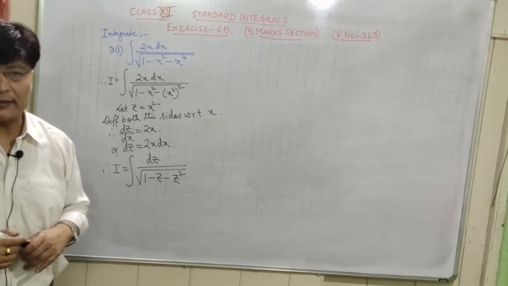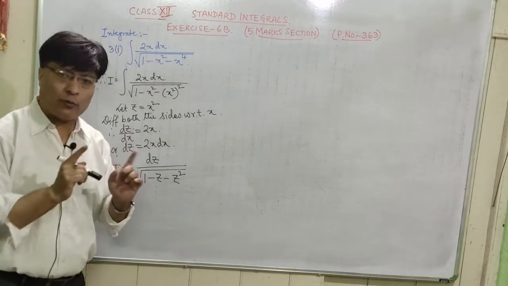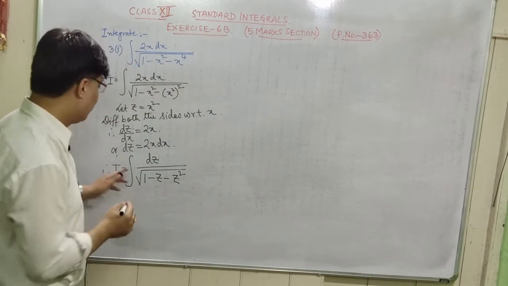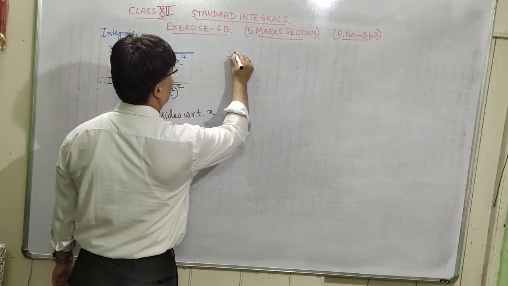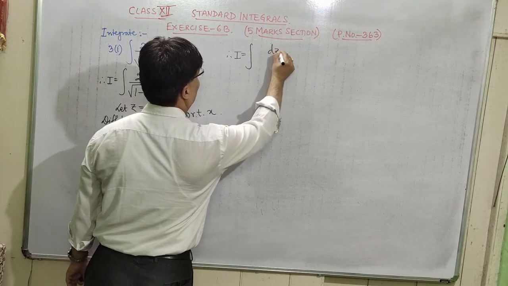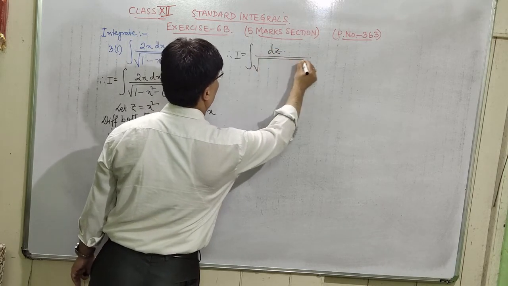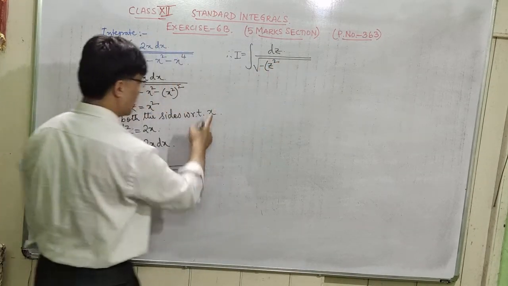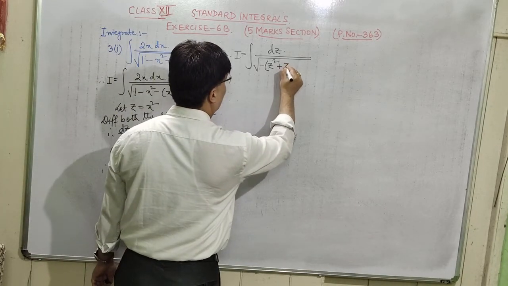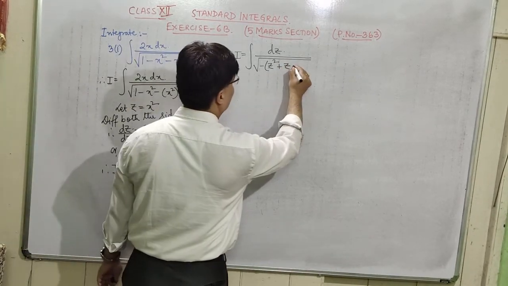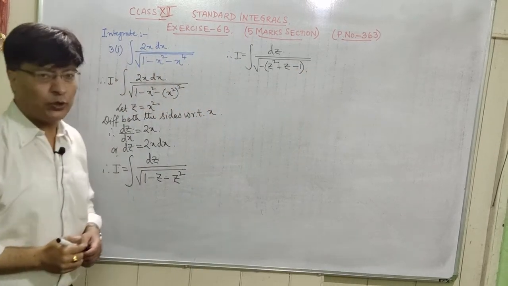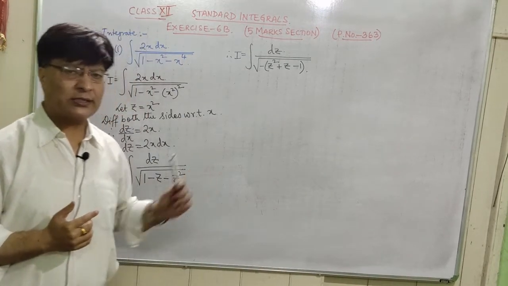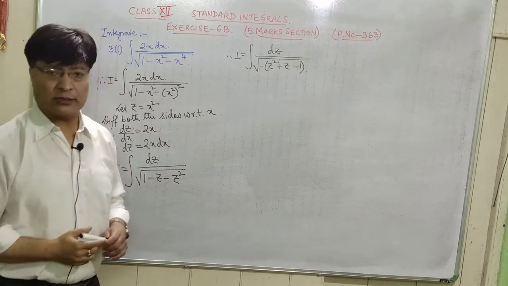I already told you that one, isn't it? So in order to convert into perfect square form, always make the coefficient of z square positive 1 by taking common, right? So therefore, I is equal to integration of dz divided by root over, here minus is taken common, within bracket z square, minus into minus plus z, then minus 1. So here the bracket is closed. You cannot take that minus 1 outside because square root of a negative number is always undefined or imaginary. So let us keep it as it is. Let it be in the denominator minus, okay?